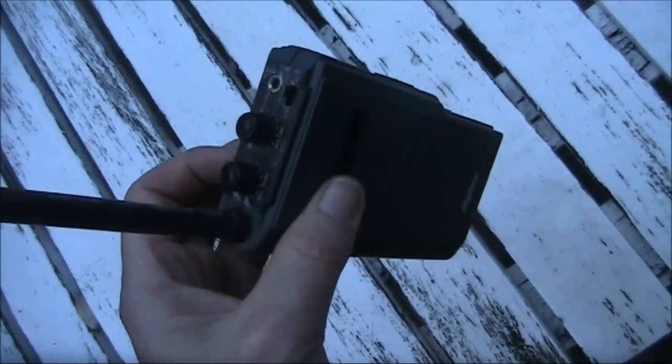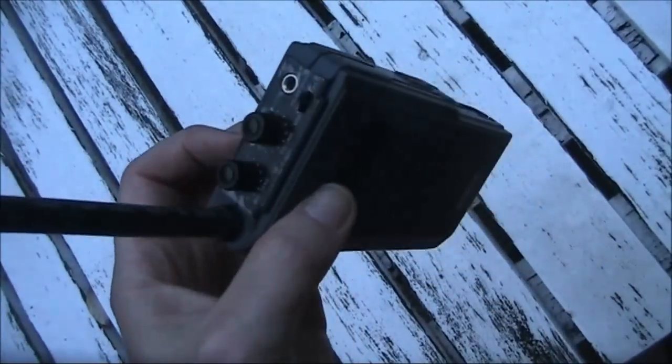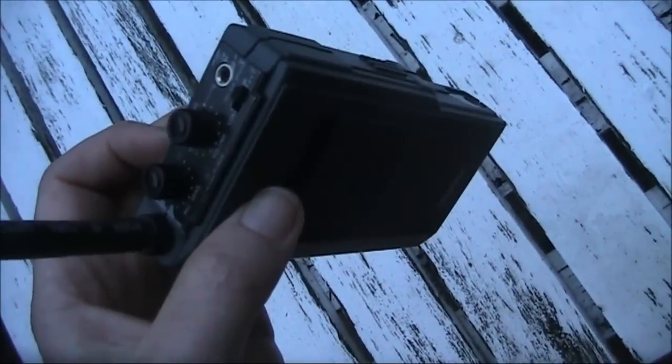Overall, the D1095 was quite a nice walkie-talkie, definitely better than 27MHz units, which were cheaper and subject to interference. The squelch was also welcome — far better than the super regenerative receivers that were hissy and had no squelch at all, making them inconvenient to use if no one was talking.